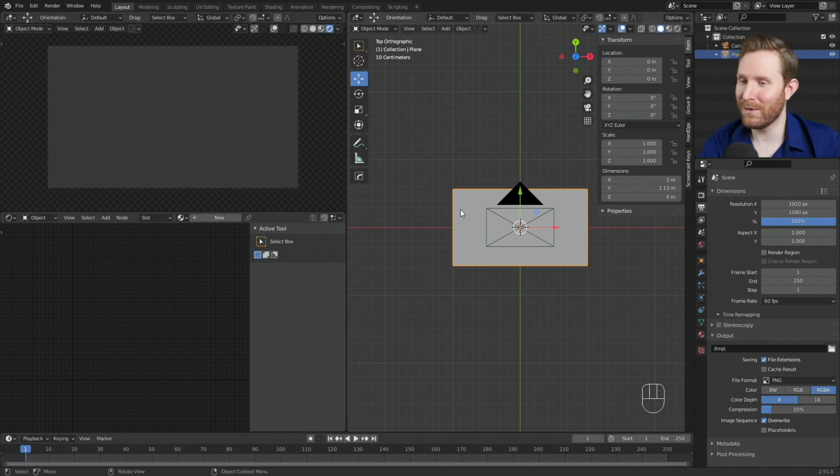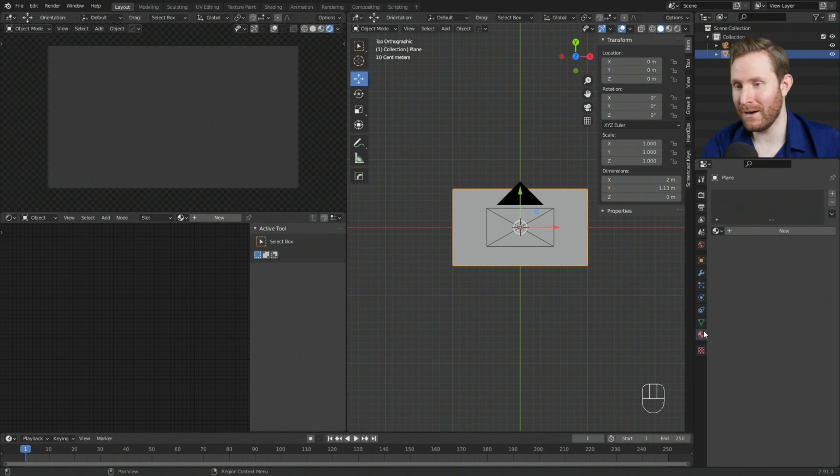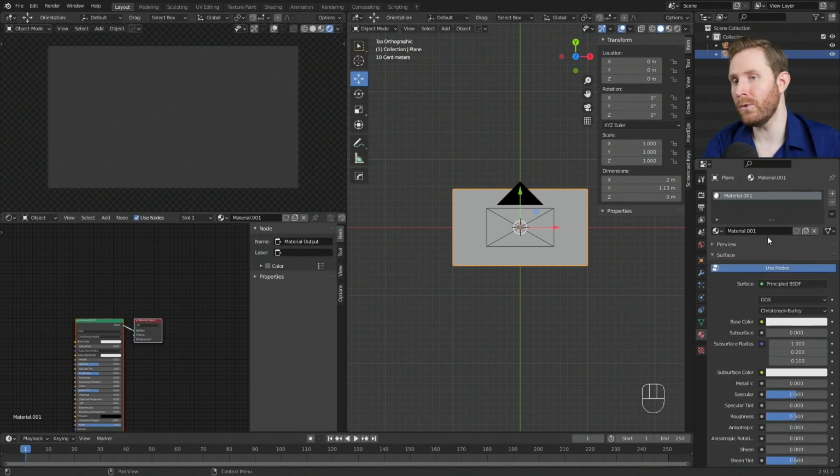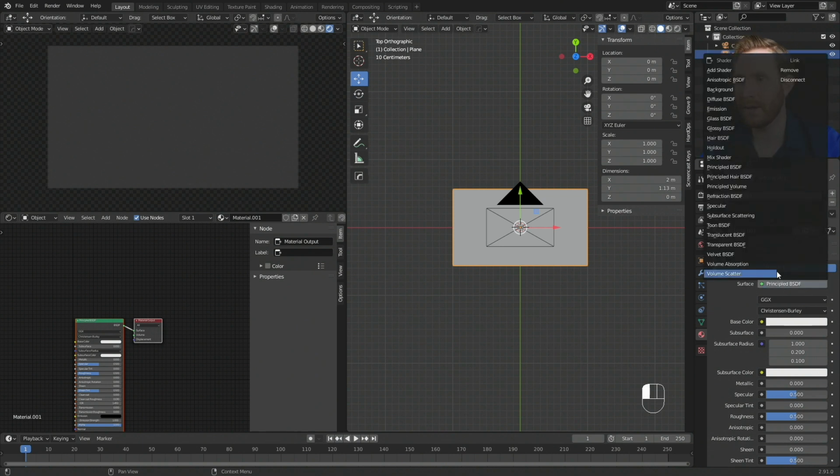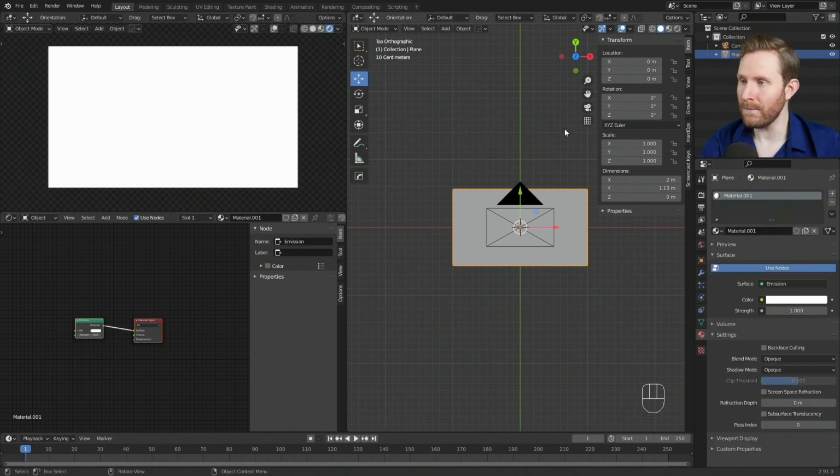So to fix that, we want to go down to the material editor. We want to click on the new button, and where it says surface principled, you want to click principled and change that to emission. The difference here is that a principled shader has shading and lighting and reflections built into it, all of the stuff you would want on a 3D object. An emission shader just generates a solid color or whatever texture you feed it. No additional lighting or shading data included, which is exactly what we want for a 2D camera border.